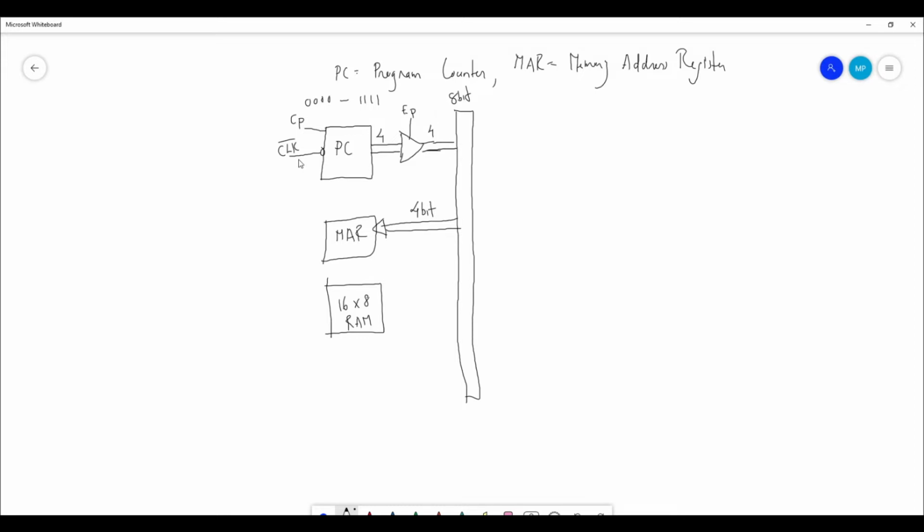It means that it only operates with a clock. It is not an asynchronous circuit. Asynchronous circuits can operate without a clock. Always remember that. All these are from your digital circuits. A synchronous circuit needs a clock for its operation, just like a heartbeat for us. Heartbeat is like a clock, right?